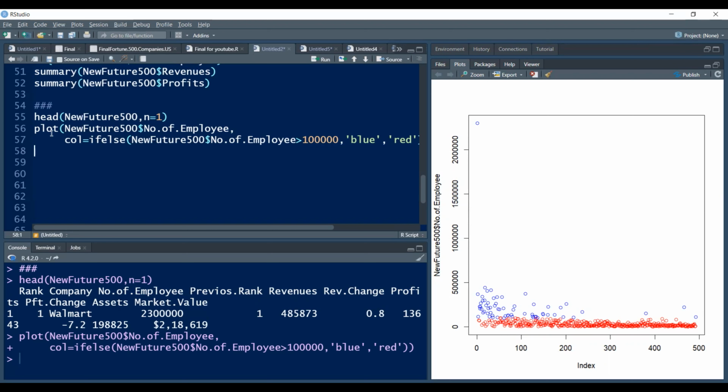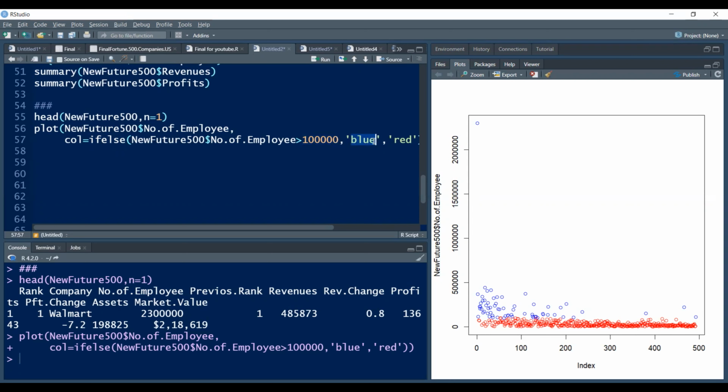I have used the plot function to create this plot. Then I have used color, and in this color I have used an if-else statement. Due to this if-else statement you can find blue as well as red dots. I have asked R with this if-else statement to give me the companies which have employment level beyond 1 lakh and make them blue.